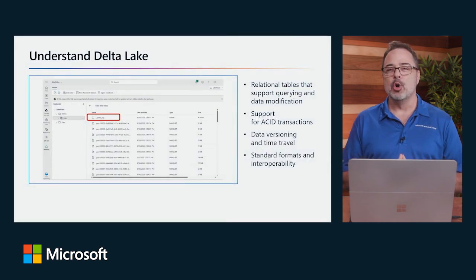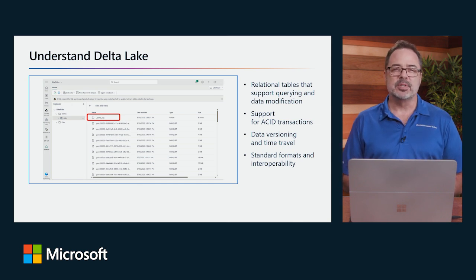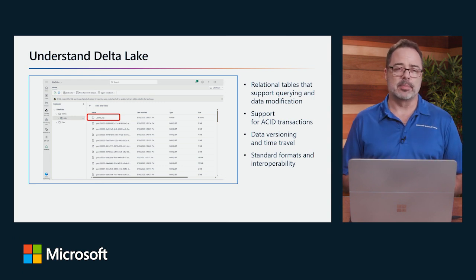Delta Lake is an open source storage layer that adds relational database semantics to Spark-based data lake processing. Tables in Microsoft Fabric lakehouses are Delta tables, which is signified by the triangular delta icon on tables in the Lakehouse user interface. Delta tables are schema abstractions over data files that are stored in Delta format. For each table, the Lakehouse stores a folder containing Parquet data files and a Delta log folder in which transaction details are logged in a JSON format.